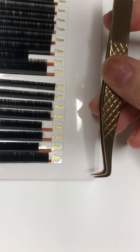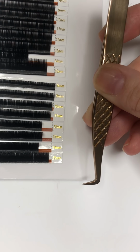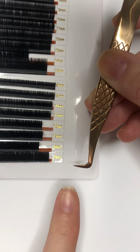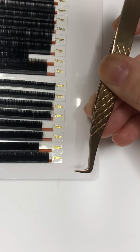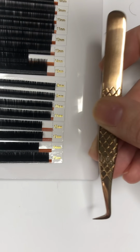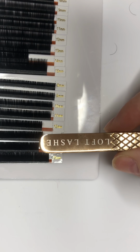So people often ask me as well, what tweezer do I use? I use a boot style tweezer. I feel like these are the best for making fans. The point's really nice. It's thick enough here to grab everything. This one in particular has got a 4.5mm biting point, so it doesn't matter how you lash, you can pick everything up. This also picks up a 0.07 all the way down to a 0.03, so this can be used for mega volume as well.